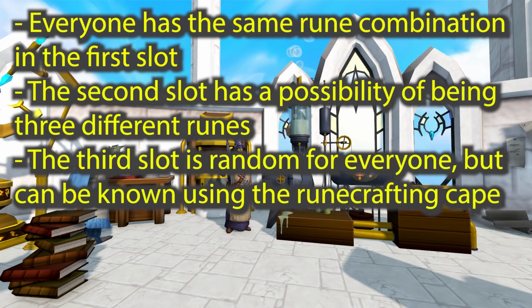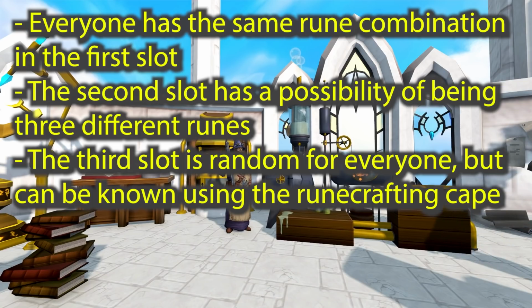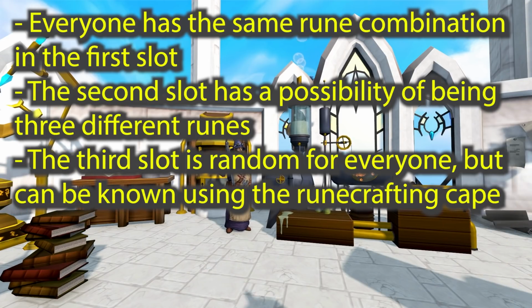Now also, everyone has the same rune combination for the first slot in the Rune Goldberg machine. There are also some parentheses beside the rune in the first slot. These are basically the highest amount for cheaper runes, and I will show you this in a little bit when I go into my Discord server and show you how to actually figure out the combinations. But anyway, the second slot will have a possibility of being 3 different runes, and then the third slot is random for everyone, and it can be known using the rune crafting cape.